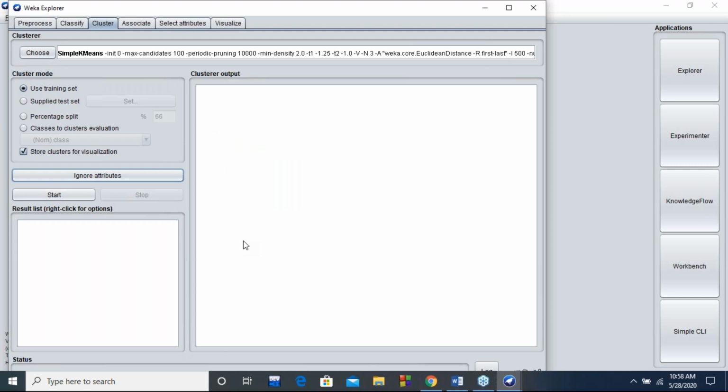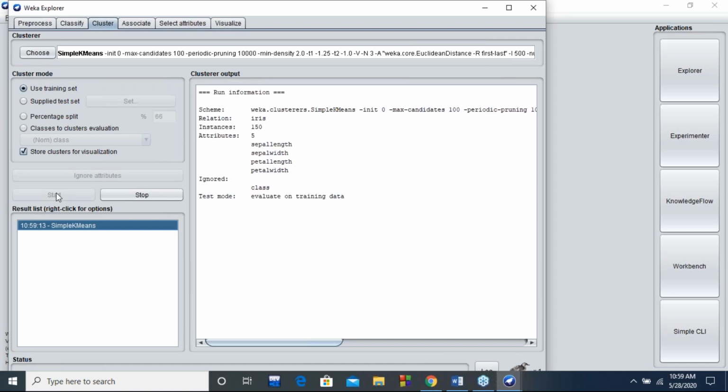Now, one thing we should make a note of is that the k-means clustering algorithm handles missing values, if there are any in the data, by itself. If we are working on numerical data, then the missing values will be filled in by the average value of all the values of the particular attribute. And I told you that we can do clustering with categorical data also. So if we are working on categorical data, then missing values will be filled in by the most frequently occurring values. And then, by setting these parameters, we can simply click on start.